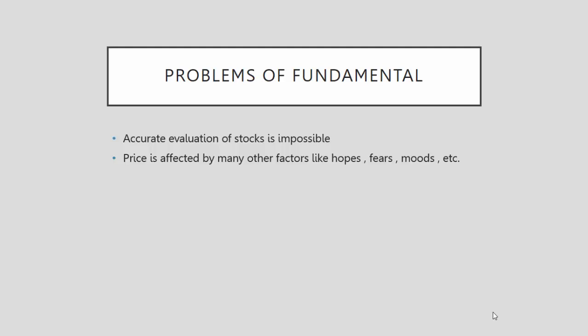Technicians also say that even if we can gather all statistics together and, after synthesizing them, we say a price and value for some stock, it would be too late because our statistics are for the past and the market is not interested in the past or even the present. It's just looking for the future.